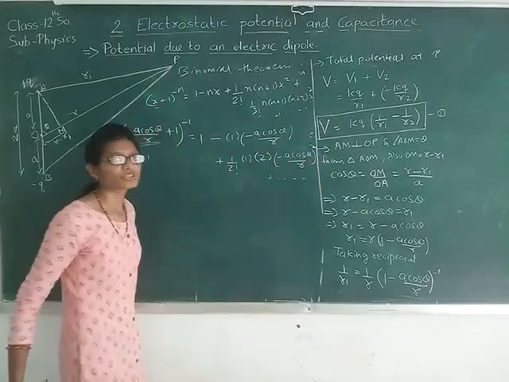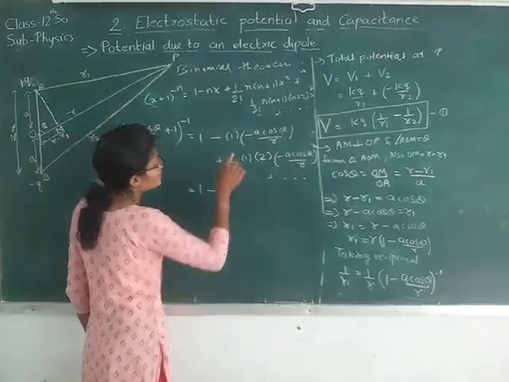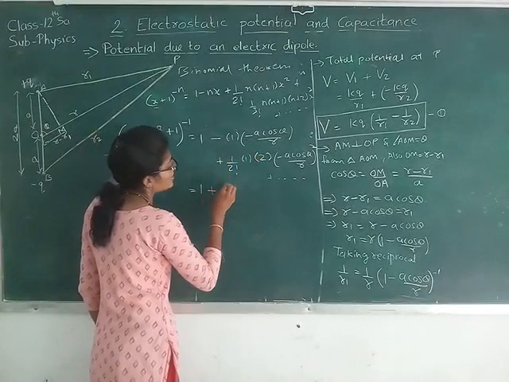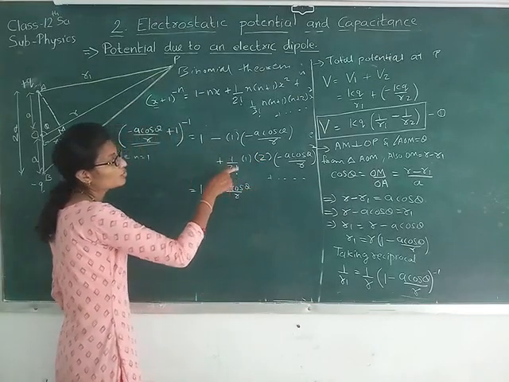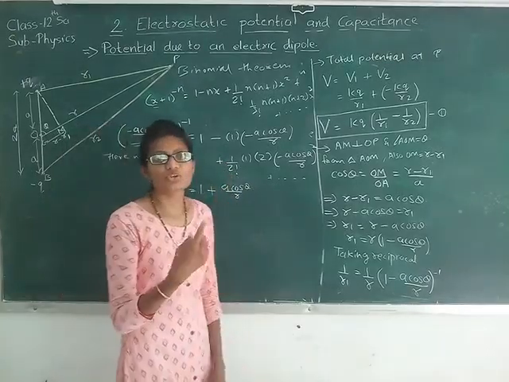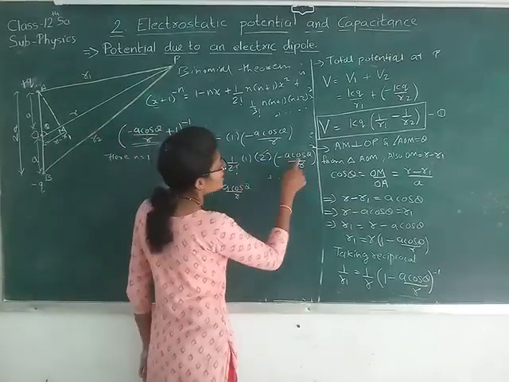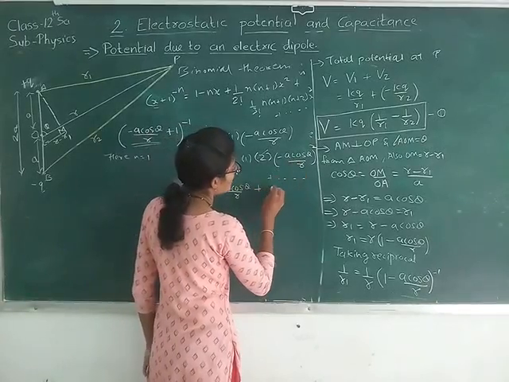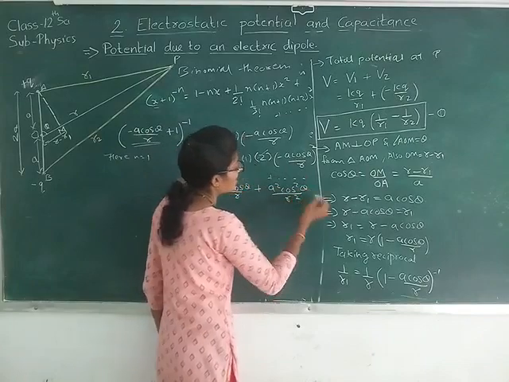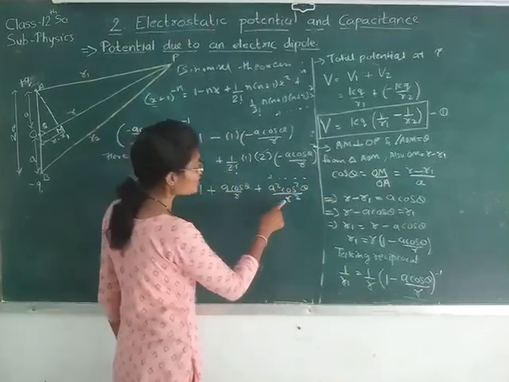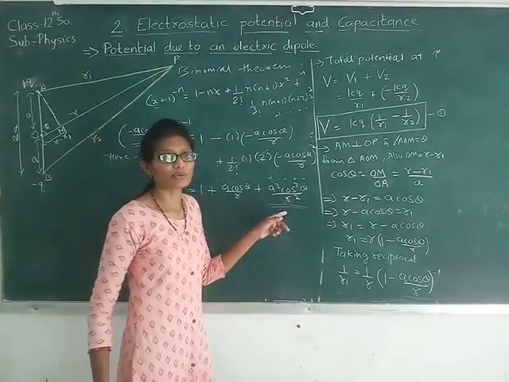And let us not solve the further terms. Why? Because see, here it will be 1, here minus minus plus a cos theta by r. Here what we are having? 2 factorial, that means 2 into 1, that is 2. So 2 gets cancelled. Here we are having squaring of that, that is a square cos square theta upon r square. Now see, here in the third term, we are having r square in the denominator.